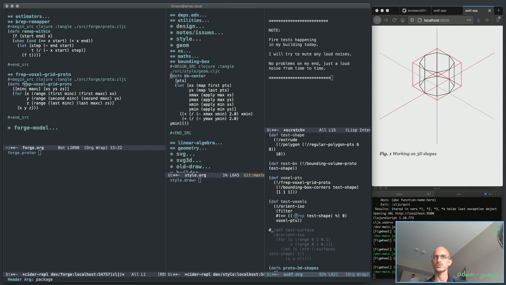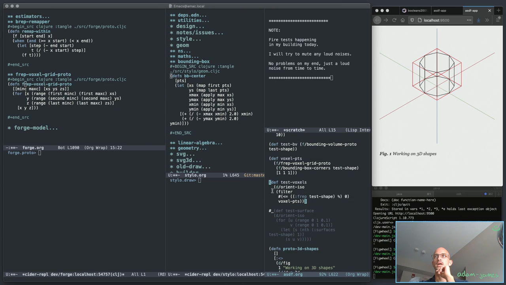This is just to make sure things will work at all, if I'm even thinking in the right way. I think I am. I just have to make sure it will actually work. Okay, so there we go. Test voxels now. This d/orient iso basically just takes a set of 3D points, rotates it so that it looks isometric, and projects it on by removing the z values. So it actually will be two-dimensional from the perspective of the SVG, but it'll look isometric. So that's all that this orient iso is doing.